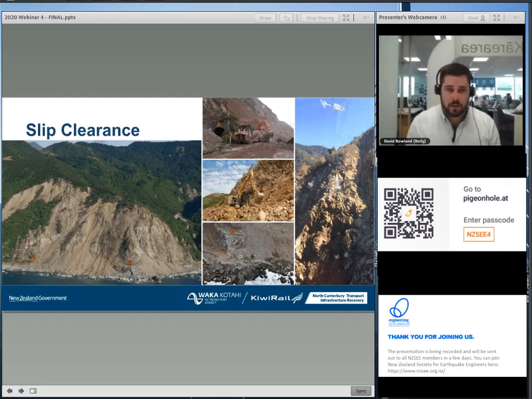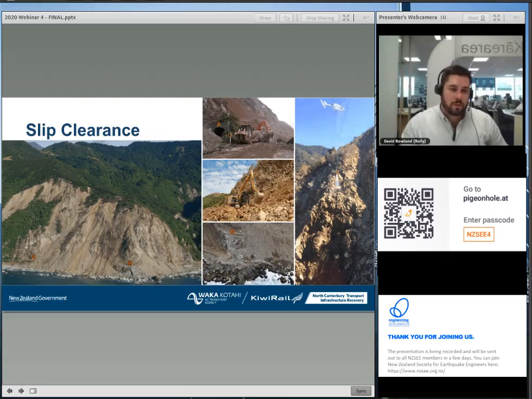There was a hell of a lot of material. The scale of damage is really hard to fathom. This is Oho Point that you can see there, and you'll see the little A's and B's. So A is the top photo in the middle, and that's a 50-ton excavator that's trying to move that rock that is just as large. And B down the bottom there, that's actually at Oho Point, the point itself, and they're 30-ton excavators that you may or may not actually be able to see in that photograph. So we attacked slip clearance from the air with sluicing and from the ground with these significant earthworks operations that we were doing.